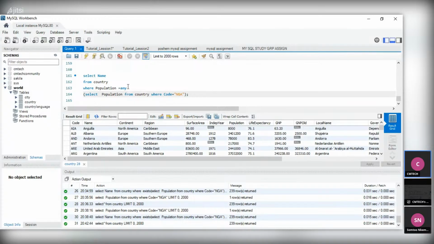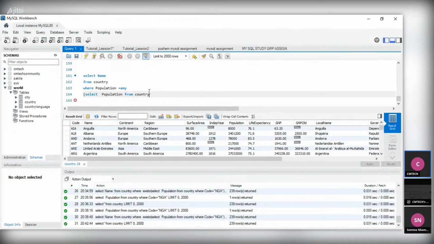Now we are going to say select population from country.